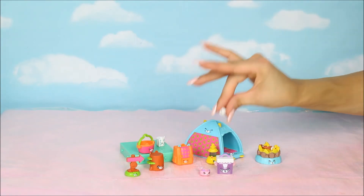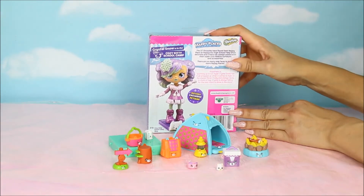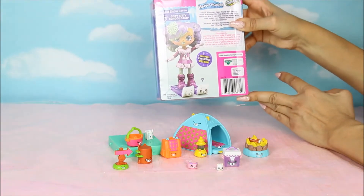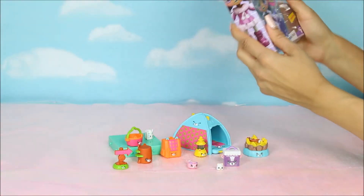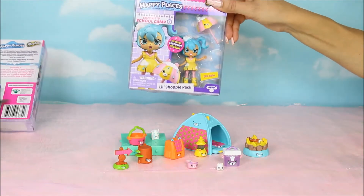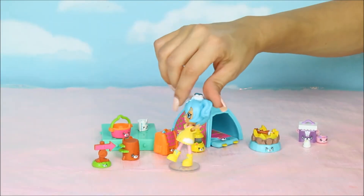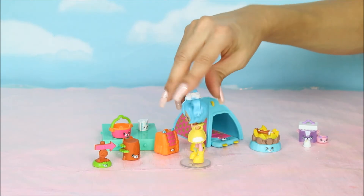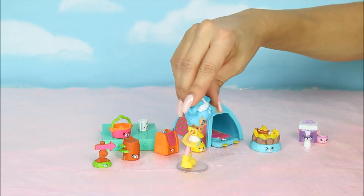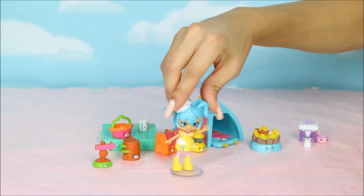We're missing a little shopy doll to join our Cozy Kitty School Camp — Crystal Snow! Yay! Let's go open it up! She's school camp and she skis! She includes an exclusive pet. Let's open this beautiful thing. And as Mikaela's opening this, I also want to introduce our other cozy school camp doll — Ella Rain! We're going to open her too because you want to have two shopy dolls having fun in this cool camp. So here we have Ella Rain! Woohoo! She's one of our little shoppies. She likes to have fun in this happy place. Happiness is dancing in a downpour and boot scooting through puddles, splashing out with her friends. It's Ella in the rain. Her idea of a perfect day at the campsite.